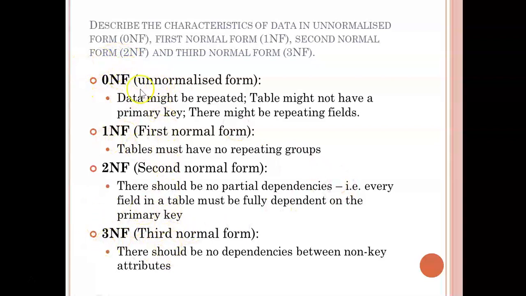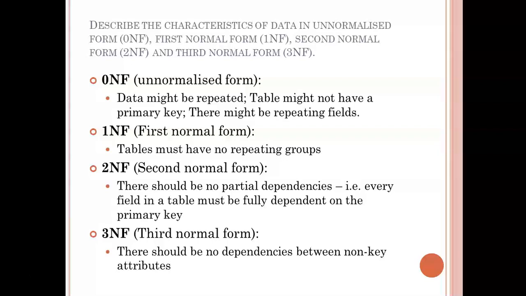To summarize how to go from this unnormalized form to third normal form, you would first of all take information that is related to each other and put it in its own Excel file. Then you'd have to remove the duplicates from those files. So you'd look at the primary keys and remove the duplicates from those fields. And then once you've done that, you just make sure every other field in each of those files is dependent only on the primary key of those files.